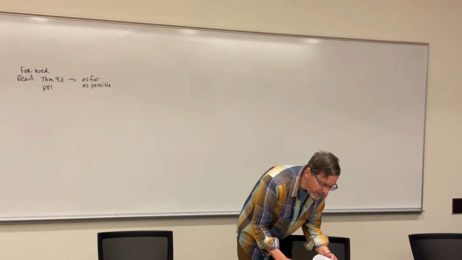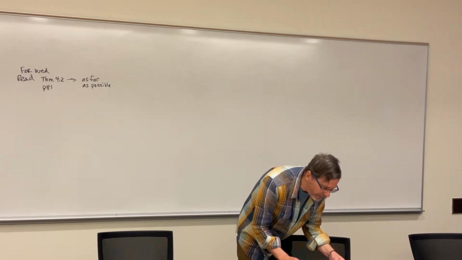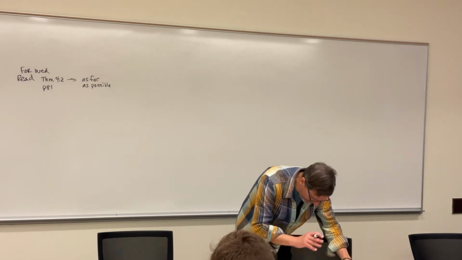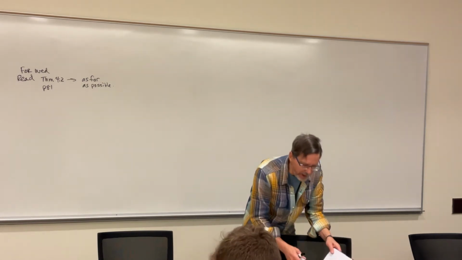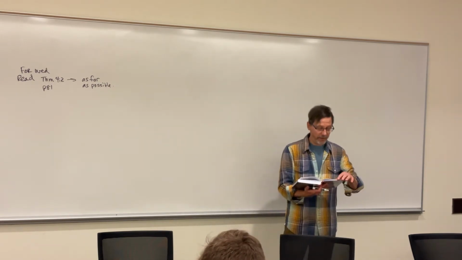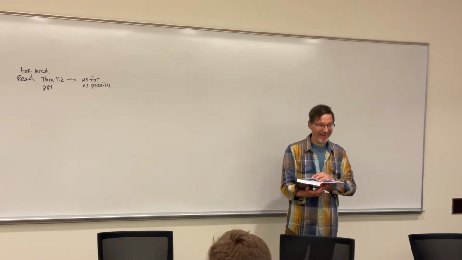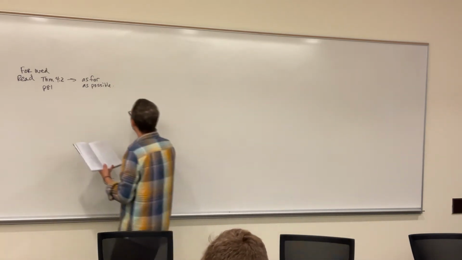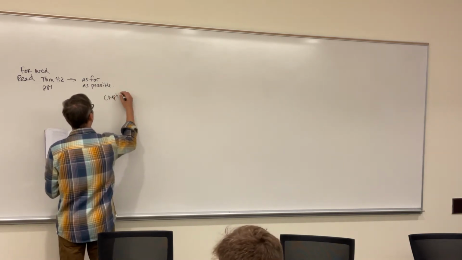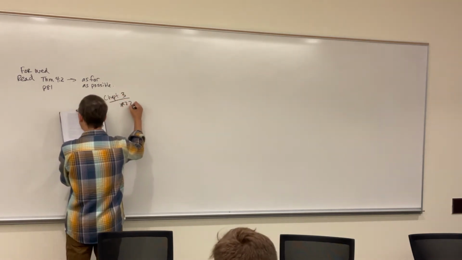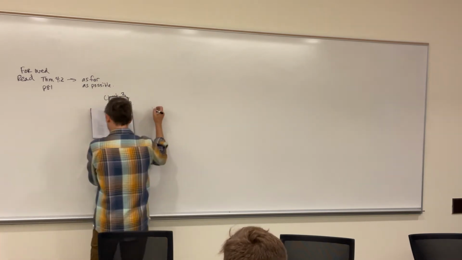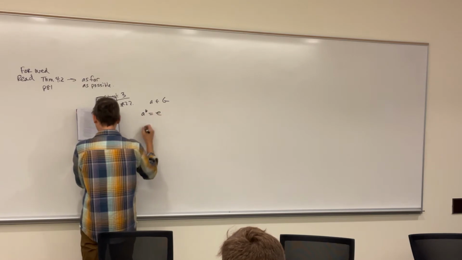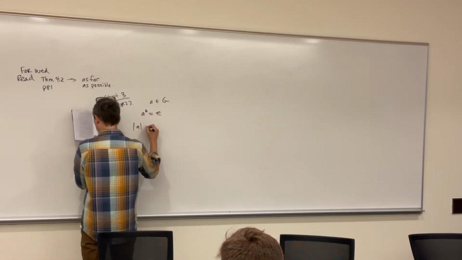All right, Sydney. And these are chapter 3, I can't even remember. Are these 3 or 4? Part 3. Thank you. And what would you like to talk about? Can we start with number 22? Oh, I like the sound of this. Okay, so this is chapter 3, number 22. We've got A is a member of a group P. You know that A to the 6th is E. What are the possible orders for A?